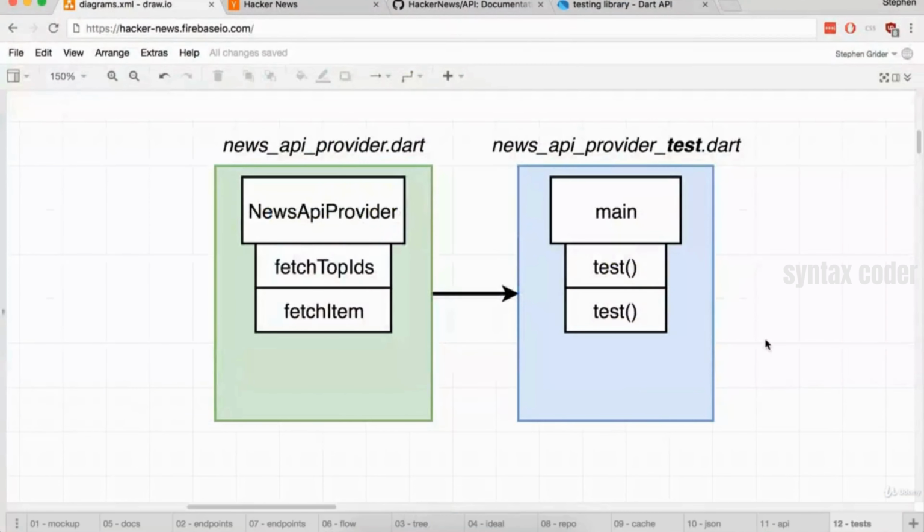So here's the general idea. At present, we have a news_api_provider.dart file. There's a single class inside there with two functions, fetchTopIds and fetchItem. To test this class, we're going to make a file with the exact same name, news_api_provider, but we're going to add on to the end of the file name _test. Adding on the _test is very important, and I'll show you why in just a moment.